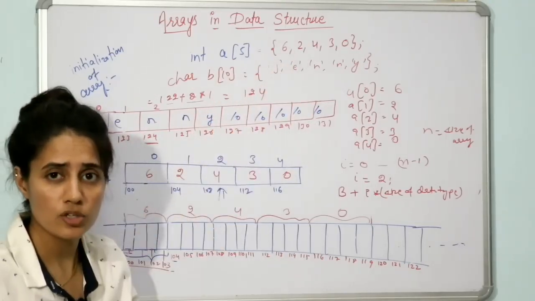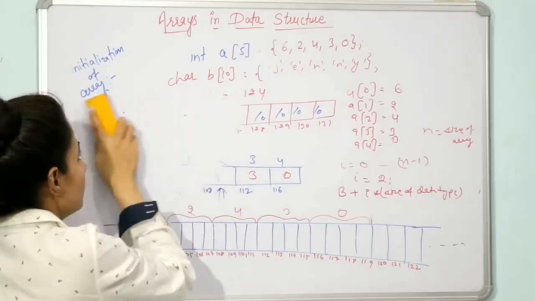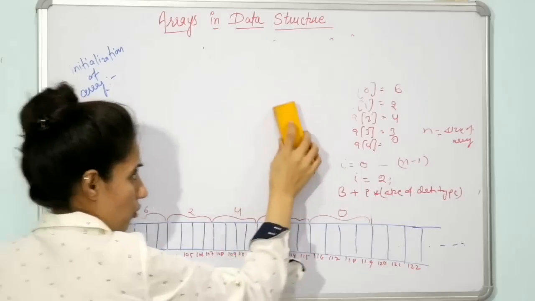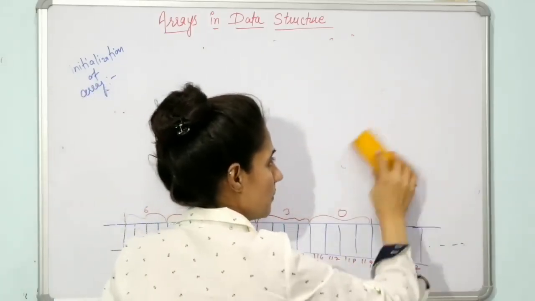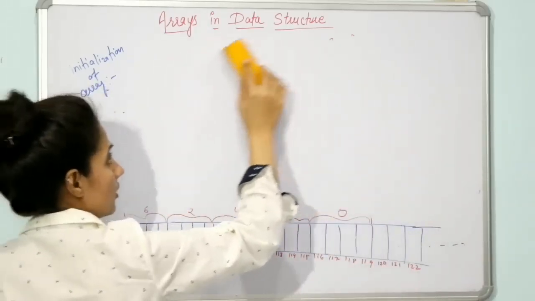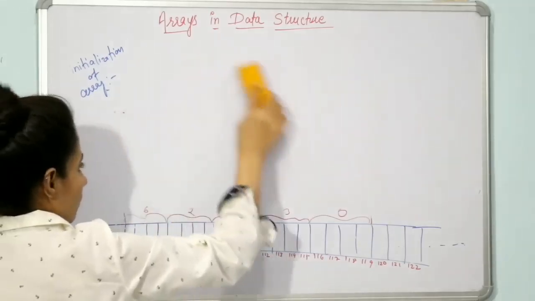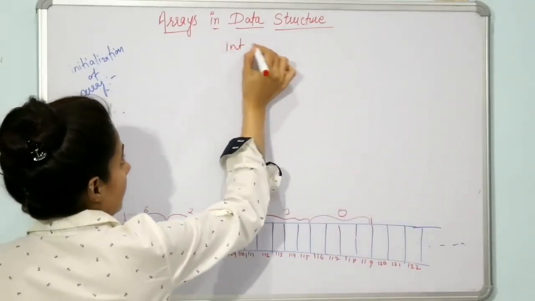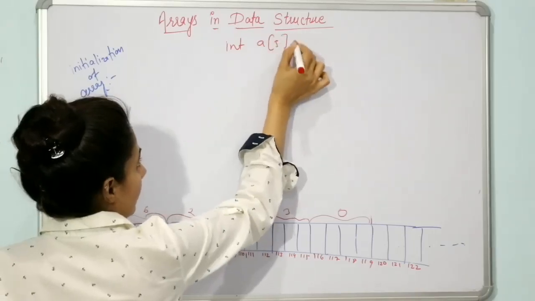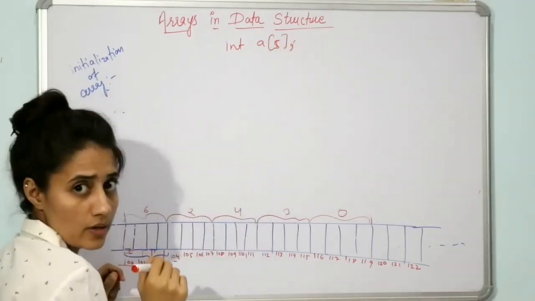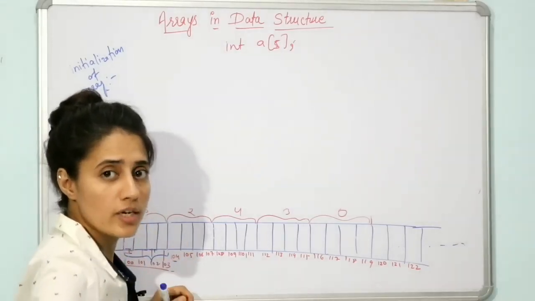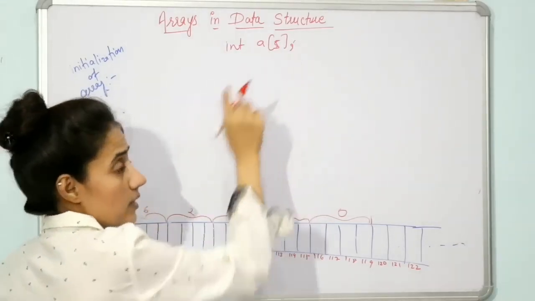Now at run time, how to initialize? So at run time you can initialize the array using loops, maybe for loop, while loop, do while loop, and some predefined standard functions, that is scanf. I'm going to write down that code here. See, let us suppose I have declared an array of size 5. Fine. Now at runtime I want to ask the user which data he wants in this array.